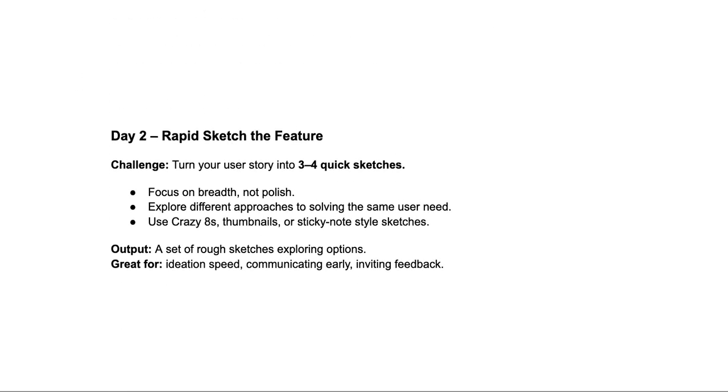Day 2 will be just very rapidly sketching out what it's going to look like, what the core features will be within that feature, the core interactions, the things the user is going to try to achieve. And again, try to make it multifaceted. So if it's a list of products and it includes a search and a filter, maybe that's enough. Maybe there are quick action buttons, things of that nature, but make it big enough that it has multiple things that someone can do, but not so big that it becomes cumbersome.